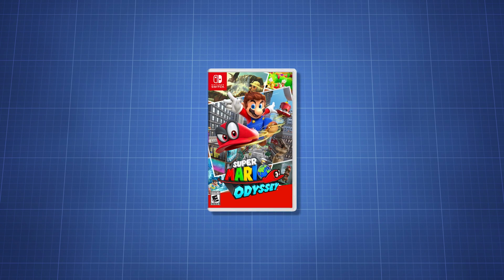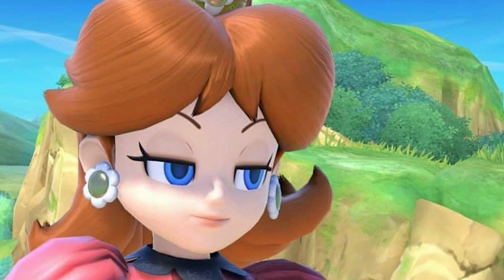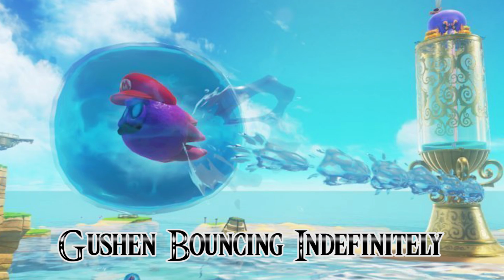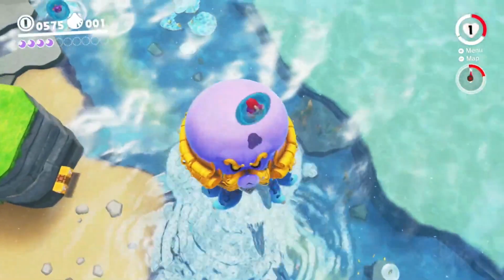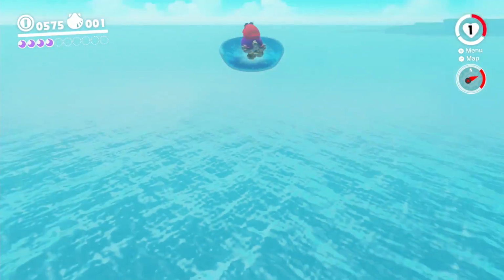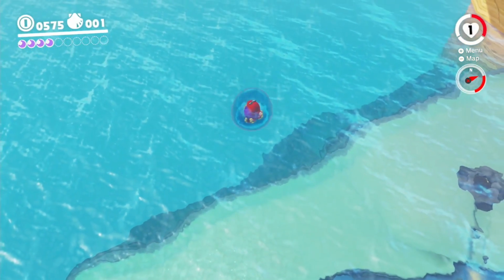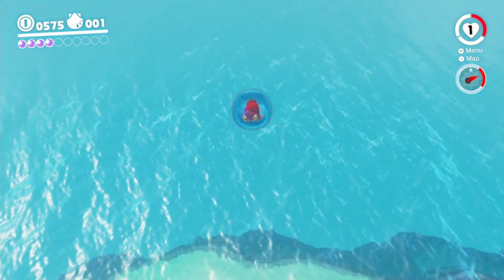Now let's move on to our final glitch. Yes, I know it's sad that it's almost over, but there aren't an infinite amount of them. This one is called gushen bouncing indefinitely. And yet again, this kind of messes with the game in a major way. During either battle with Mollusque-Lanceur, if you decapture a gushen and then recapture it just as it falls onto the boss, you will indefinitely move upward. Now from this point onward, you cannot decapture it or pause the game. There's only one way of escaping this trap: turning off the console completely. That's why it kind of breaks the game.